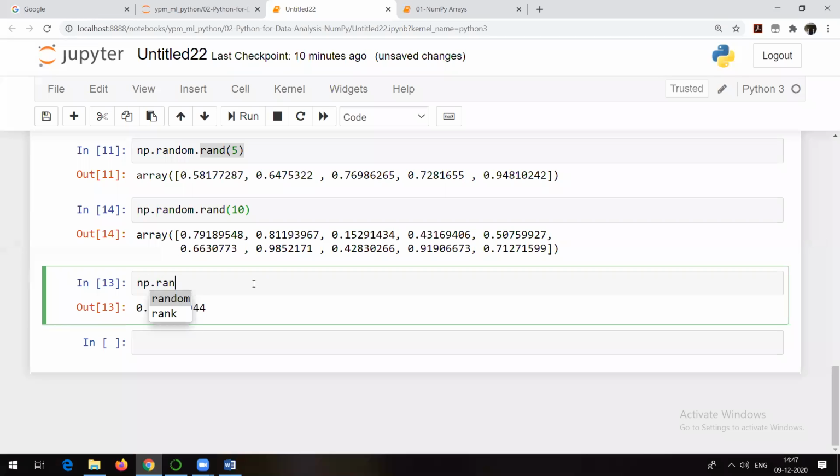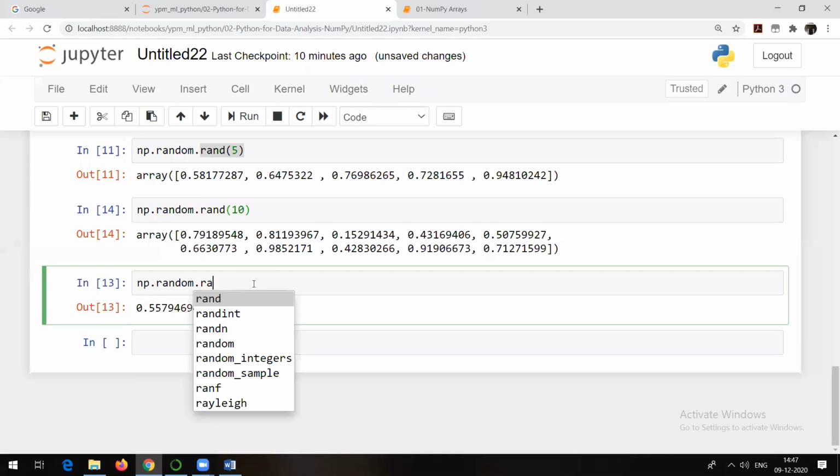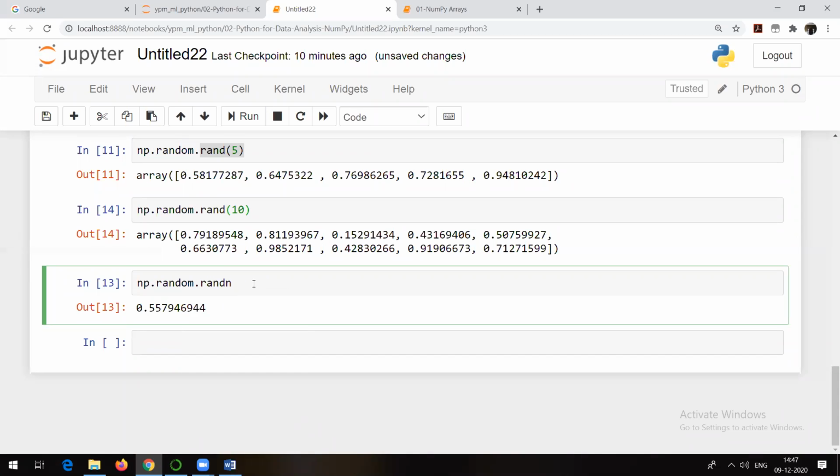Now np.random, another one is randn. Let's see what this does. As I told you, randn is going to generate values which are centered around 0. That is standard normal distribution. Now, standard normal distribution or normal distribution itself is a separate topic, which is not mentioned in your syllabus, right? But in short, standard normal distribution gives you a bell-shaped curve. If you try to see the distribution of data in standard normal distribution format, it is going to look like this.